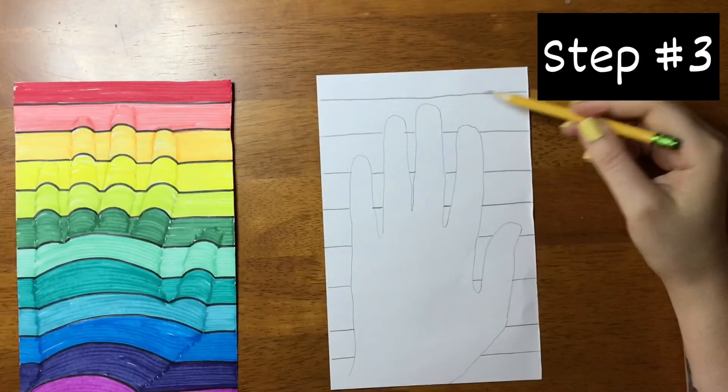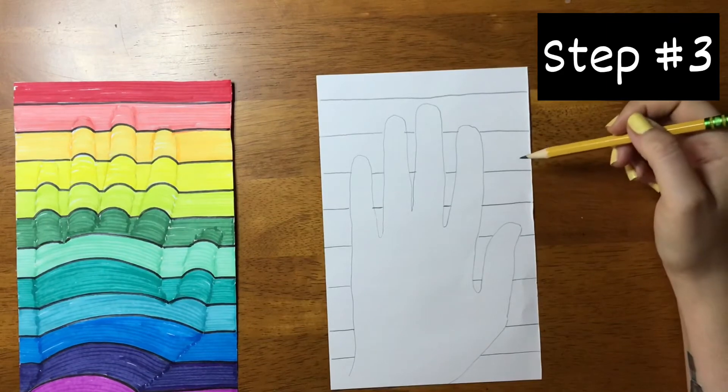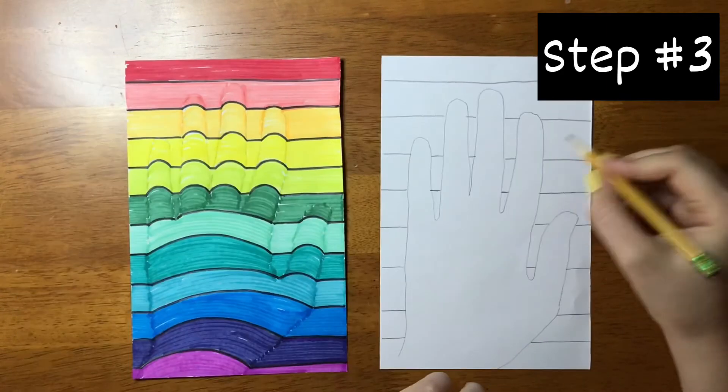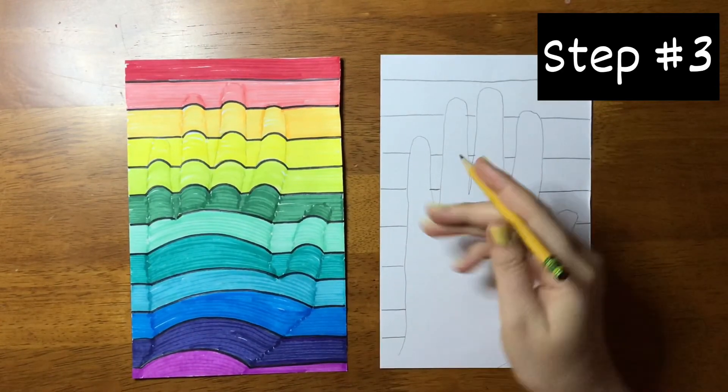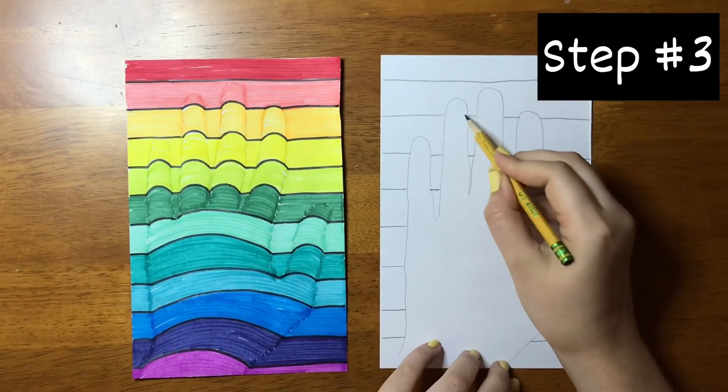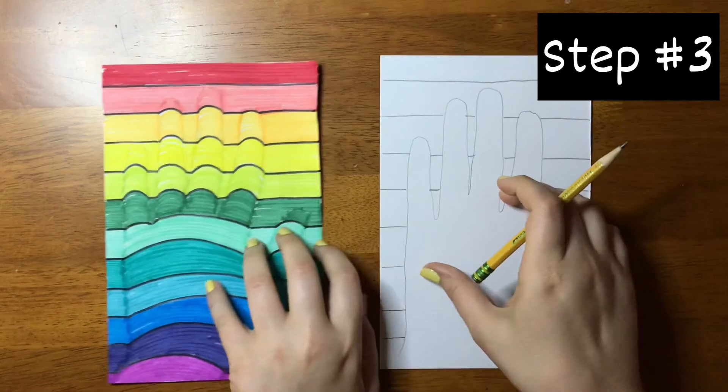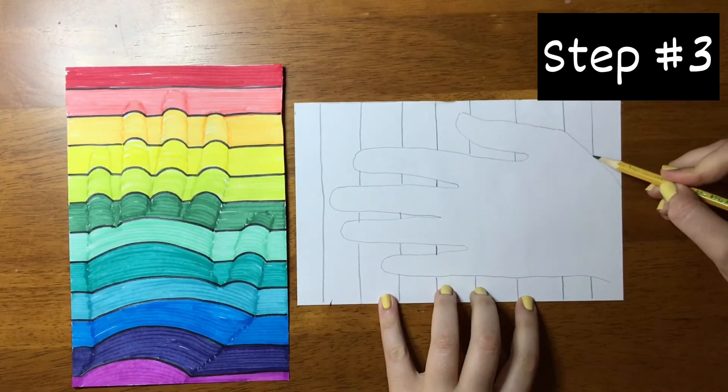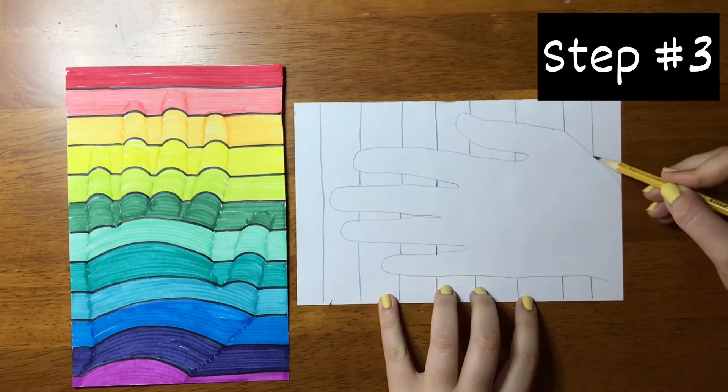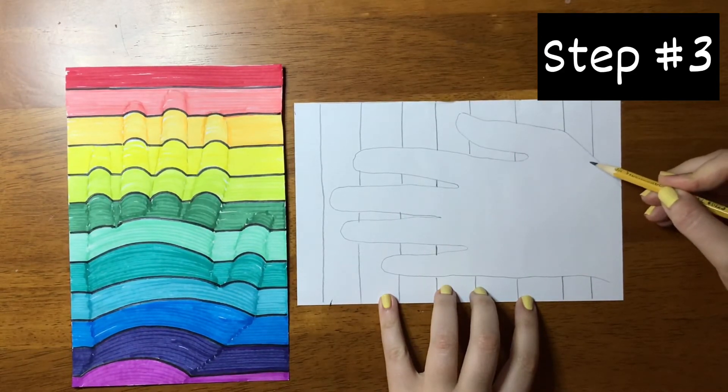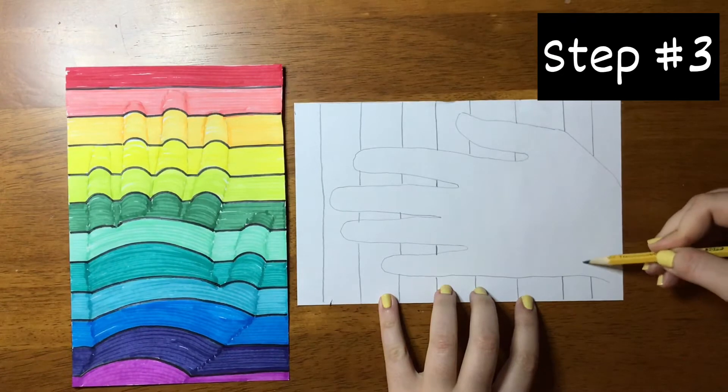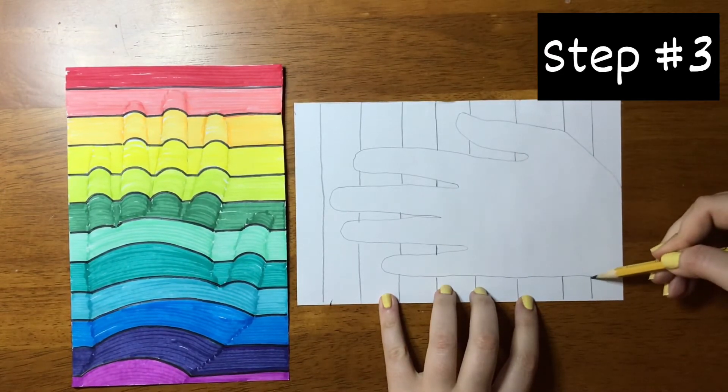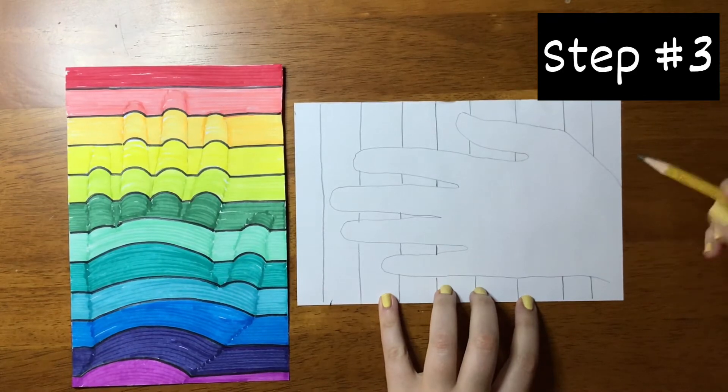Now that I have the background of all my straight lines, I'm going to start working on the inside of my hand. You can do it vertically if that's easier for you to do the curves, but I'm going to go back to doing it on the side. We're going to start right where it touches the outline of our first line. And we're going to bump, make a curve or a rainbow or a bridge, over to the other side where it touches the outline.